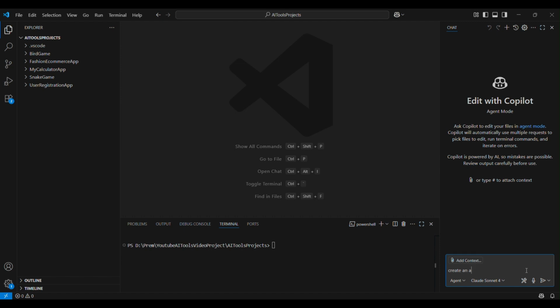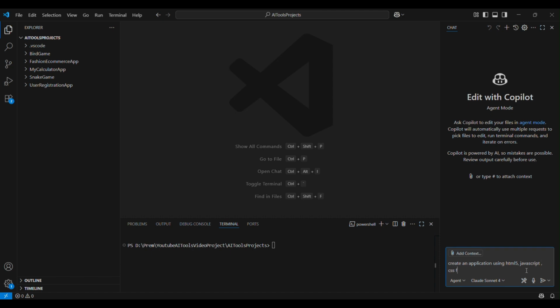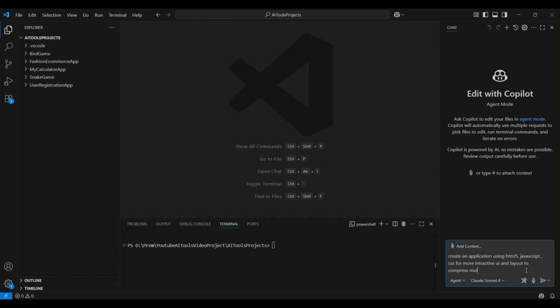Create an application using HTML5, JavaScript, CSS for more interactive UI and layout to compress multiple images.